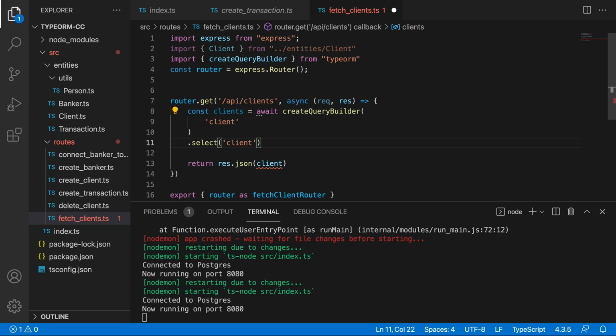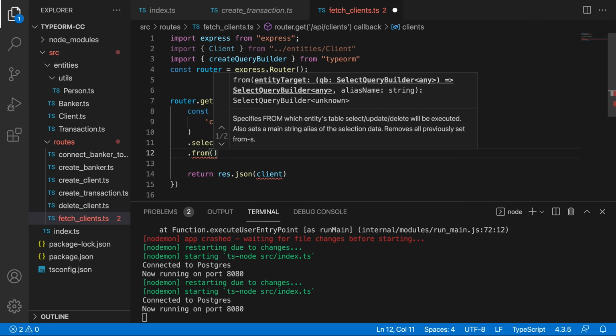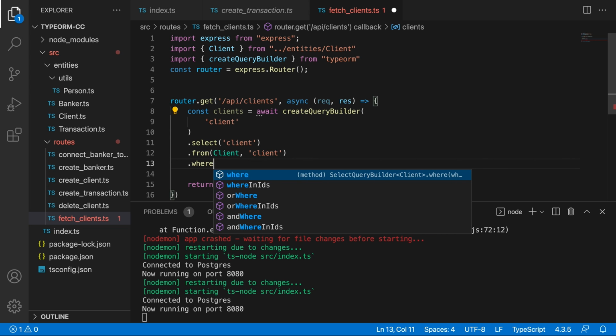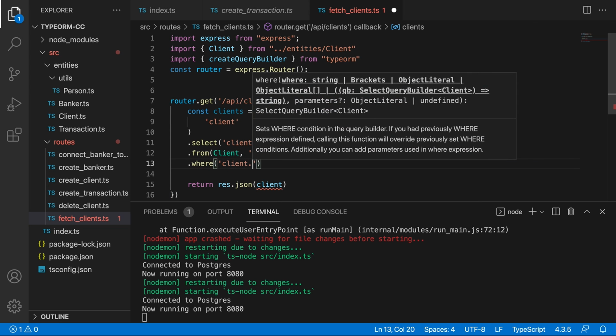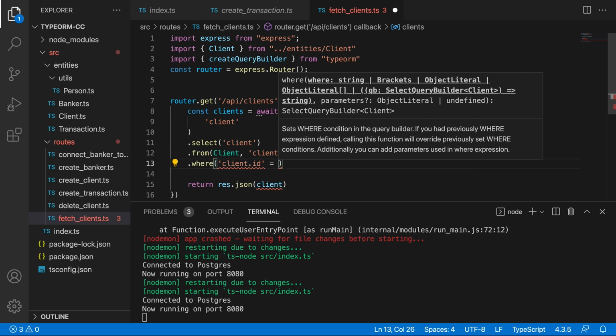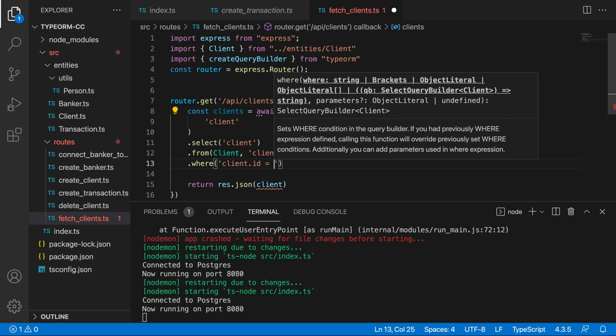Then, where are we querying from? We're querying from client, and we're also going to alias this as client. If we want to have any conditions, like a where clause, we can have that in there. We can say client.id is equal to the variable id, and we can get this variable from either the request body or the request params.